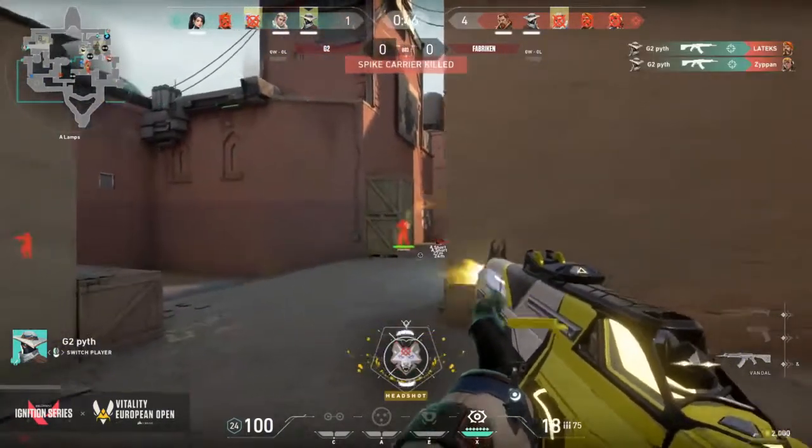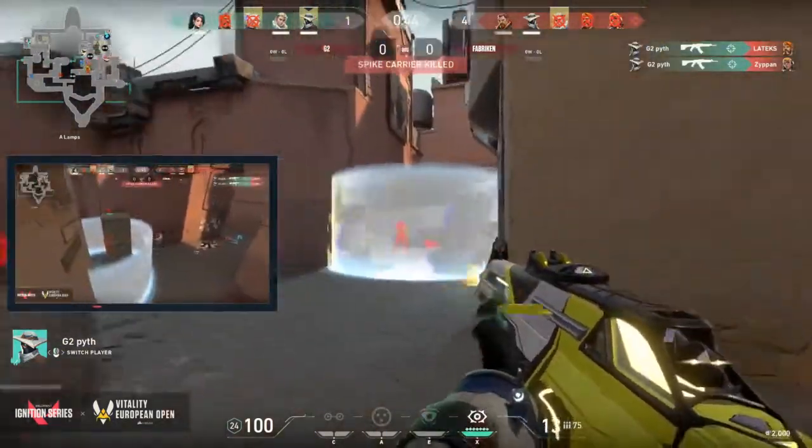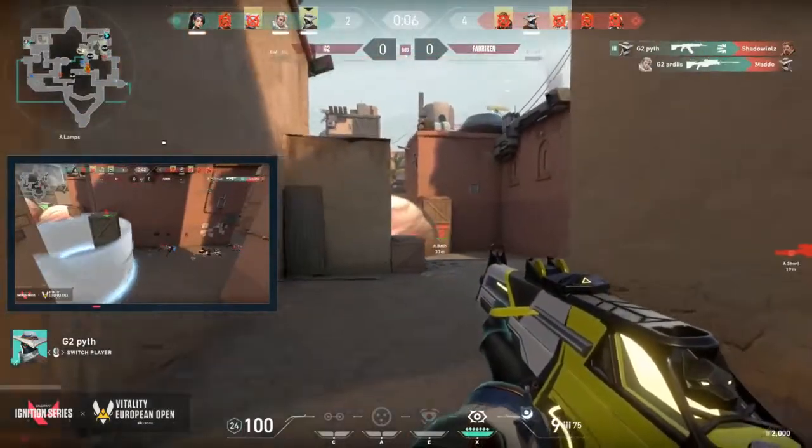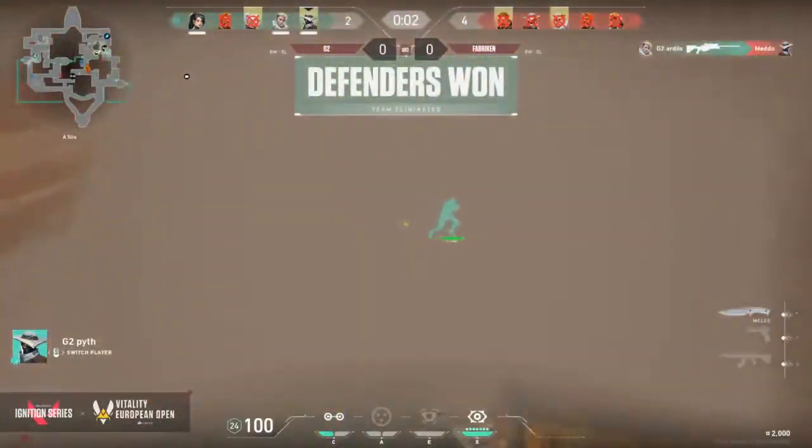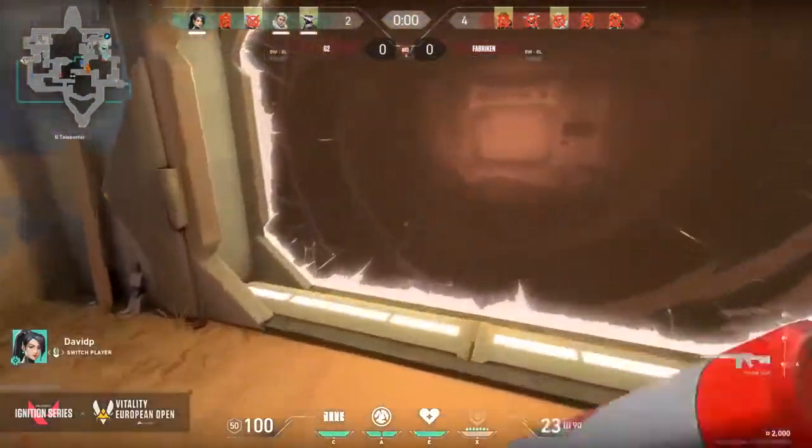And I think here we're going to go. Pith actually going to get first contact here. Gets a double headshot. Takes the zip out, will fall, and Shadow as well through the box. There you go. Ardis shuts down Meadow. Clean hold from G2 over at the A site there, Dan.